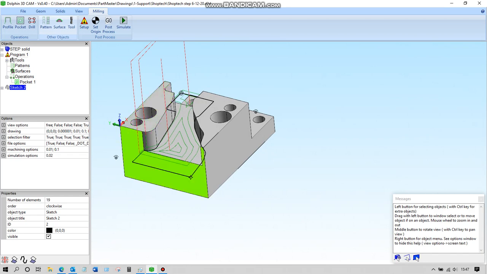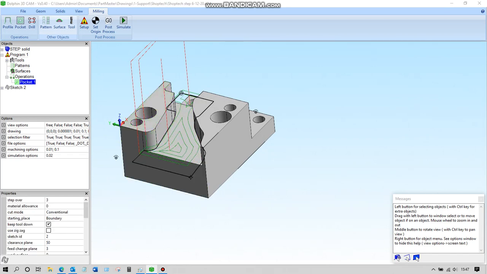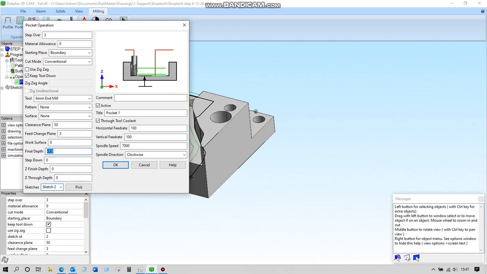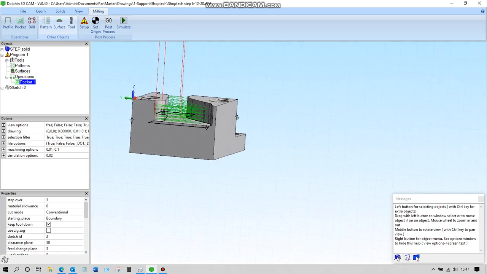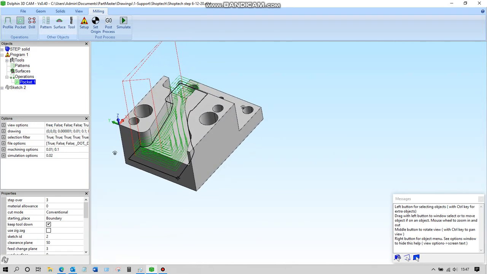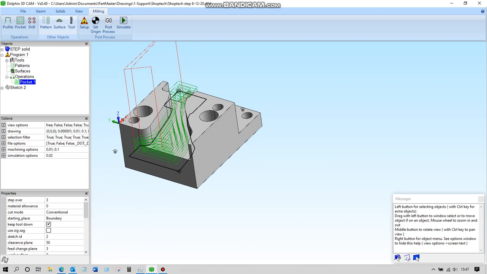If we know the depth of that, then we can just put it in, but if we don't know the depth, we can go into the geometry module and measure it using the dimensions. So if we do that and then have a set down of say 2 millimeters, okay, so that's machined that down to the depth and machined a certain number of passes. Okay, so that's how you do that.